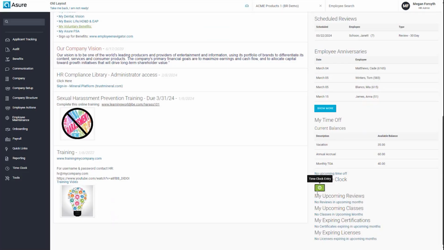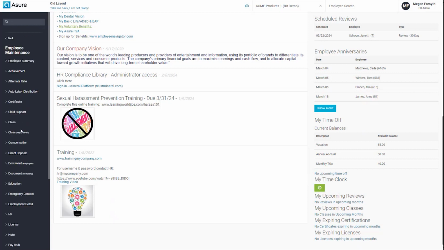Now let's move into the navigation for Advanced HR. That takes place in the navigation bar on the left side of your screen. And when you come here for the first time, you'll see that we have populated your employee payroll information. You see in the employee maintenance area, these tabs are ordered alphabetically. So in here, you can see all of your employees.